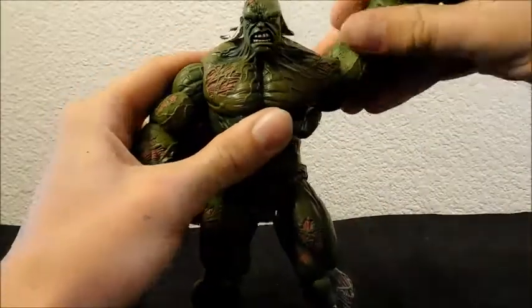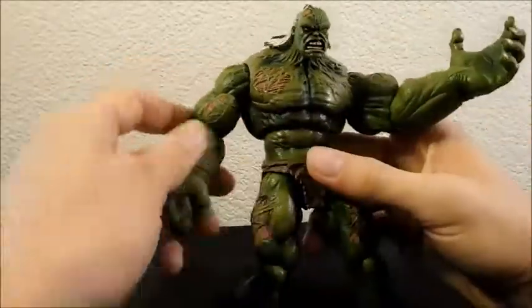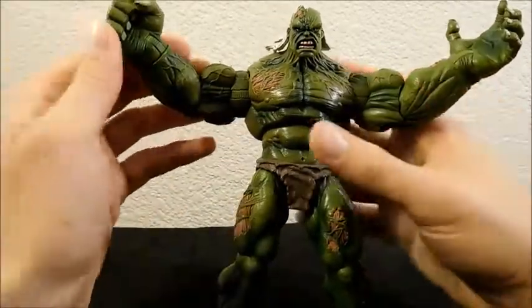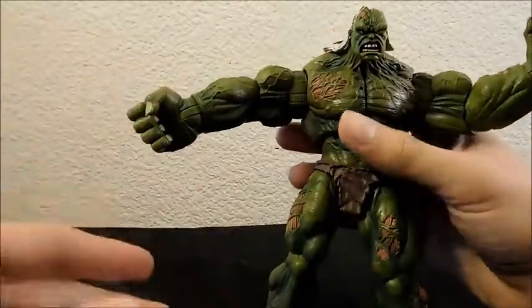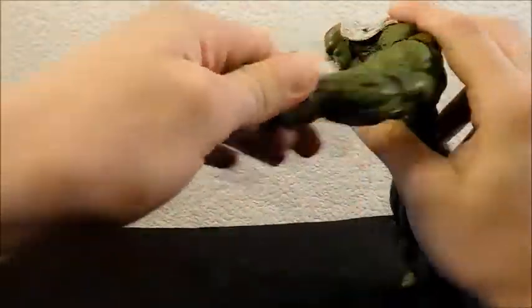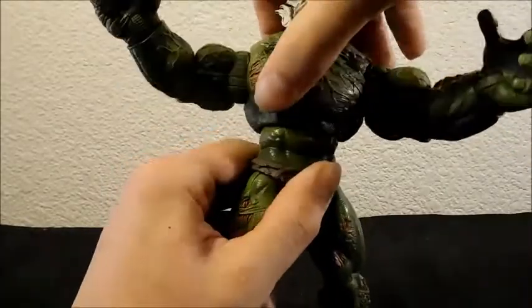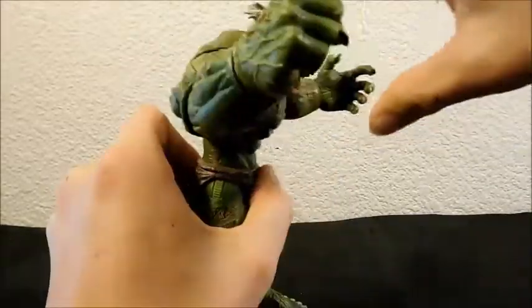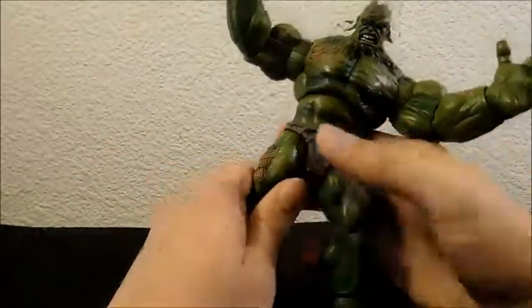The other arm is pretty much the same in every degree, though his elbow bends slightly more on this side. Actually, he doesn't get much elbow bend — it can barely bend in one direction and does about the same in the other, so you can kind of break his arm for some reason. He has the wrist articulation there too. At the waist — or the ab crunch — he can kind of swivel but it doesn't hold too well; he can move forward and backward, but there's nothing at the waist right at the hips.